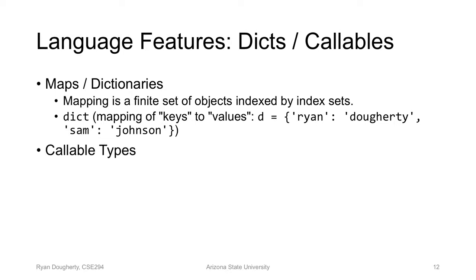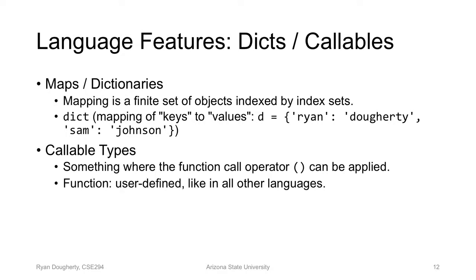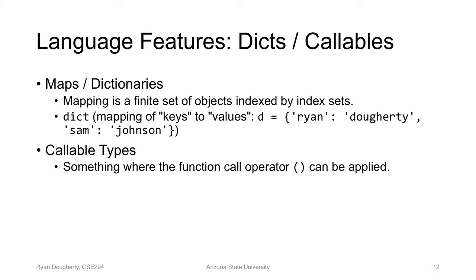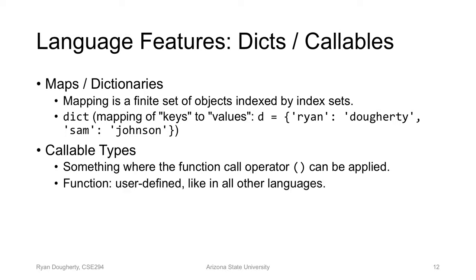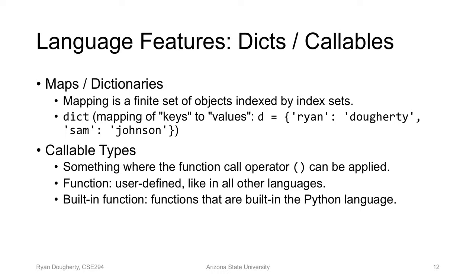Okay, cool. So we have these things called callable types. It's basically anything where you can apply the function call operator, which is just open paren, close paren. Obviously a function is a callable type, but you can actually do this on an object that you make. There are some objects in Python where you can call an instance itself. So it's not a function you're calling, it's a special method called __call__ in Python. We actually won't be using this, but you can model an object that you make as a function itself, even though it's not a function, because it's an object.